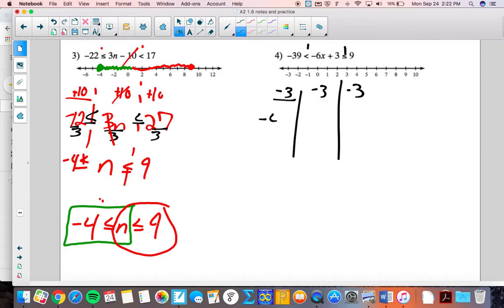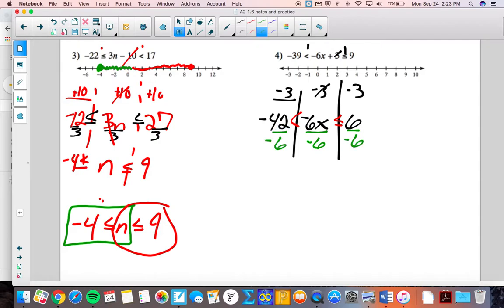So we get negative 42, 6x, negative 6x. Ooh, that would be a big boo-boo if I forgot that negative sign. 6. And again, we didn't multiply or divide by a negative, so I copy down the inequality symbols. So now x is still in the middle of this inequality, so I need to undo multiplying by negative 6 by dividing by negative 6. And what I do to the middle, I have to do to the right and to the left.